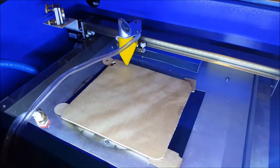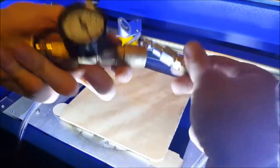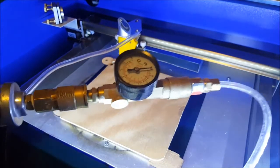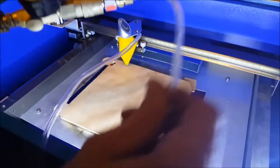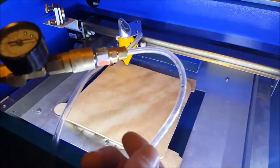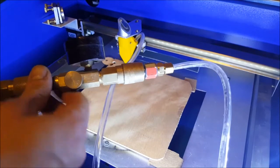So, okay, I'm gonna attach the compressor right here, and then attach the air assist nozzle right here. Alright, so I read a little bit on this, and people use around 40 or 50 psi for this, and when I went and read the specs of this tube, it does withstand that pressure. So that's why I used a very flexible tube, which doesn't apply any force on the stepper motor as it moves. Okay, so let's start it.